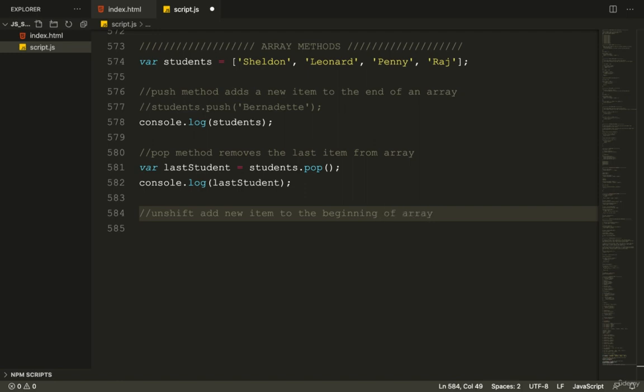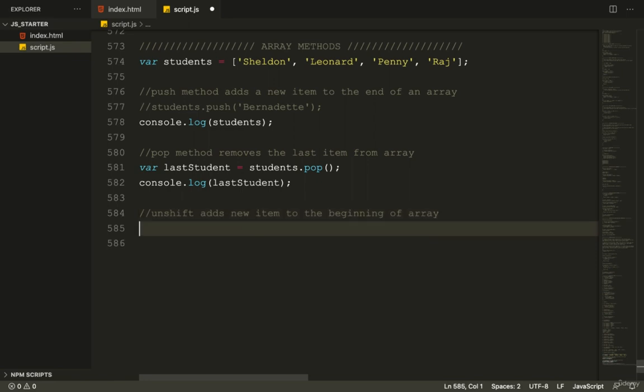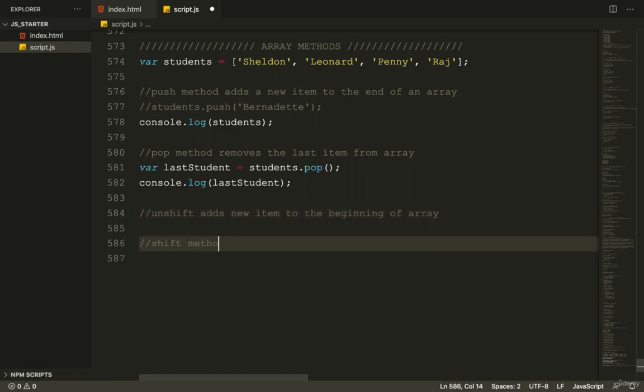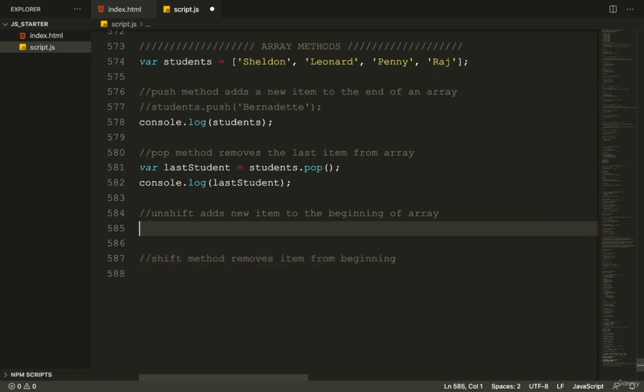So here, I just want to write that the unshift method adds a new element to the very beginning of the array. And down here, I write the shift method removes an element from the beginning of the array. Okay, so now as an example, I'll say var cats in brackets. And inside of that, I can say cat1, comma, cat2, comma, and cat3.